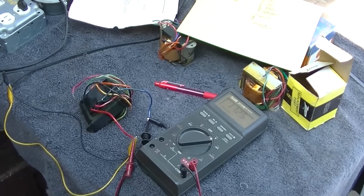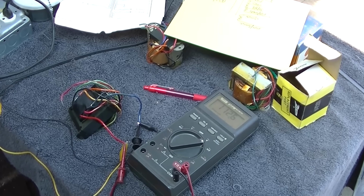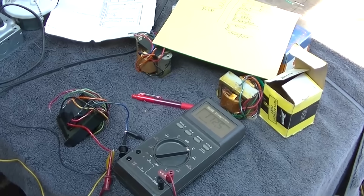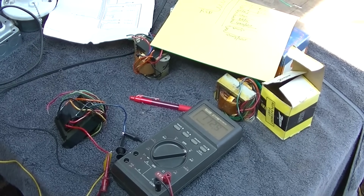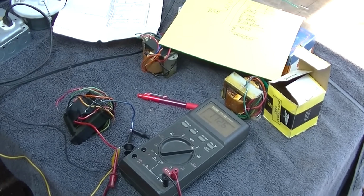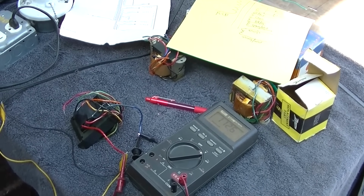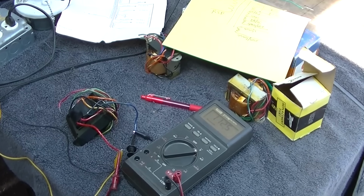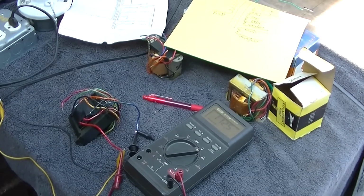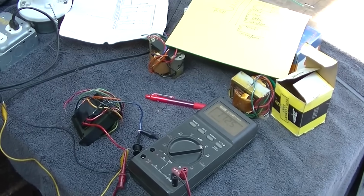This is what we got going on. What I really wanted this video to be about was getting the transformer rewound, sending it in, because these are pretty much becoming unobtainable, sending it in and getting it rewound at one of the 2 or 3 magnetics transformer winding companies that are still in business in this country. And what I was going to do is send in the smoked transformer and a known good replacement.